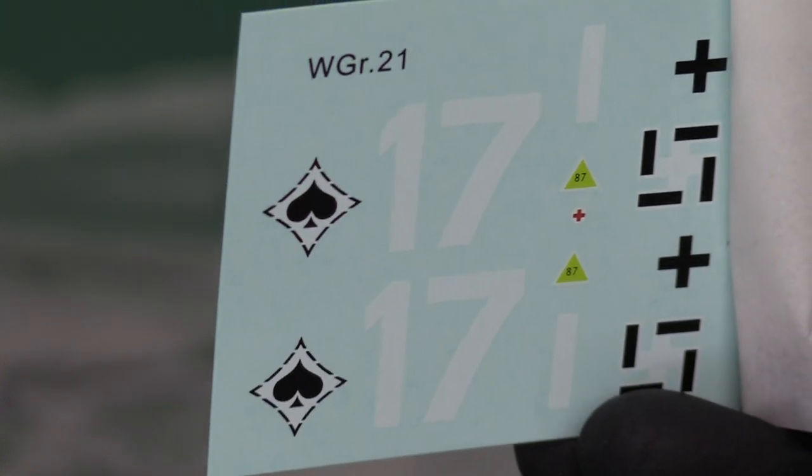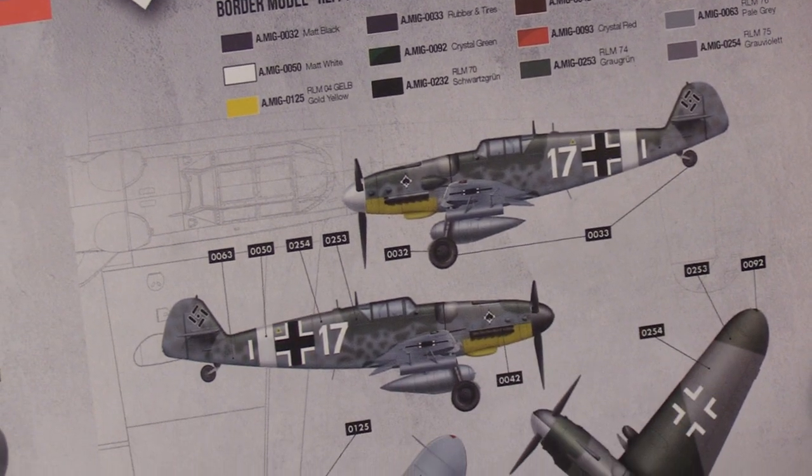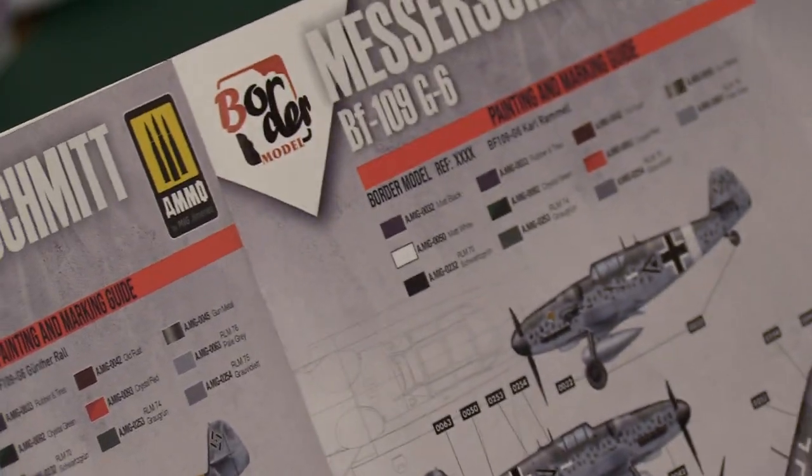So 17. Let's just go back and see which that was. I think this is what they're trying to say without saying it. This is why I was getting cross. Okay, so it's the last one. So in other words, zooming out again a bit. So the final option, the one that's got rocket, that's 17, that's the markings for this. So you've got the rockets and you've got the markings to go with it. So presumably then, this is what they're obviously trying to mean, even though they haven't said it.